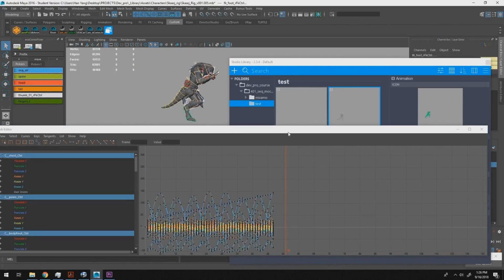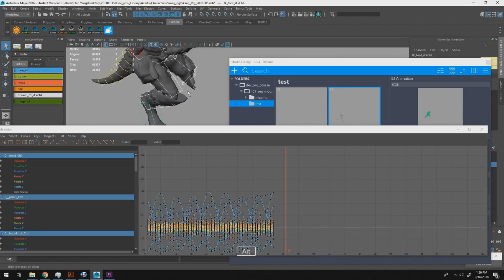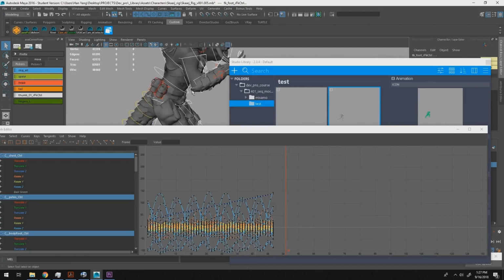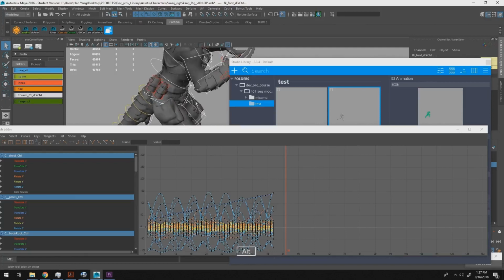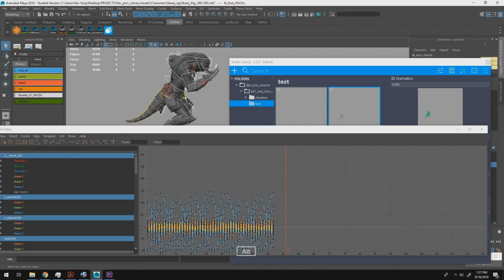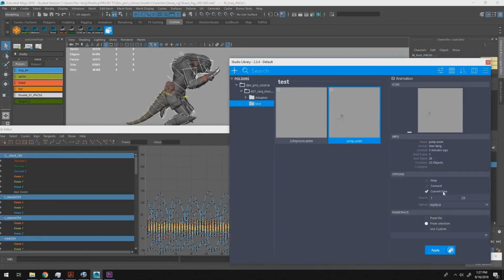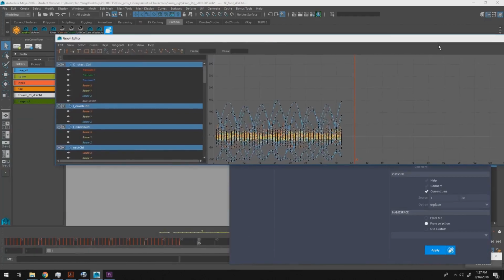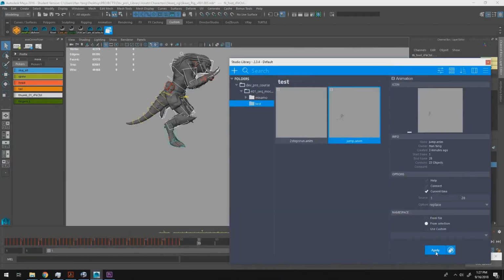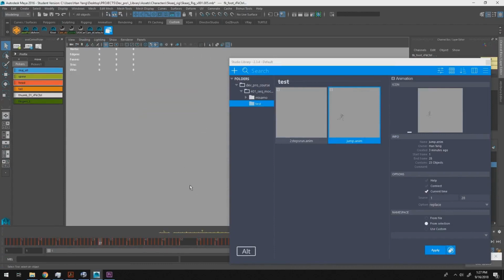So here what we want is everything except the hip to perform exactly how it performed in the jump animation. But we want the hip to keep moving forward. So when we apply the arms and the limbs and everything else, we want to uncheck the connect option. And then at frame 55, we're gonna import this animation clip.